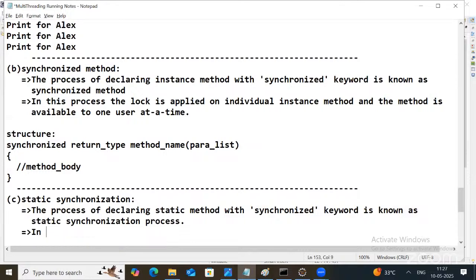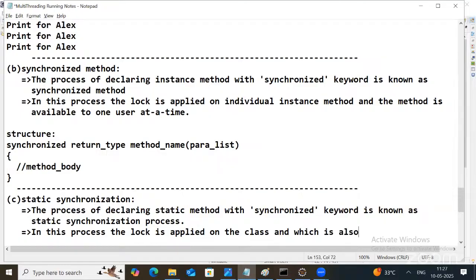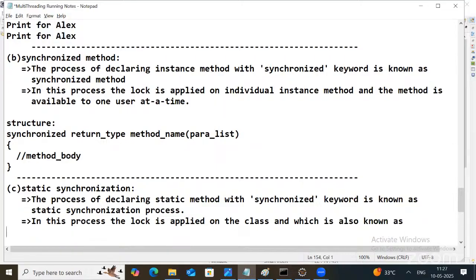In this process, the lock is applied on the class, which is also known as the class locking process.